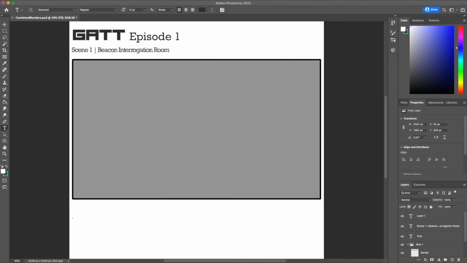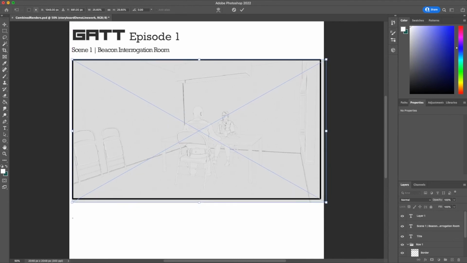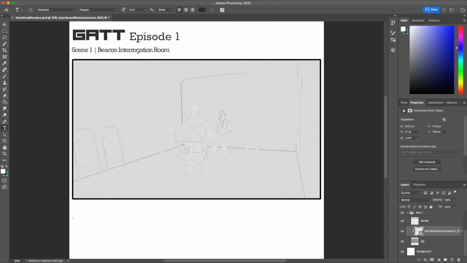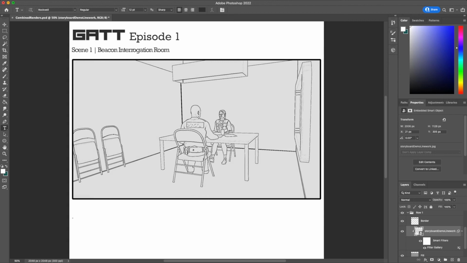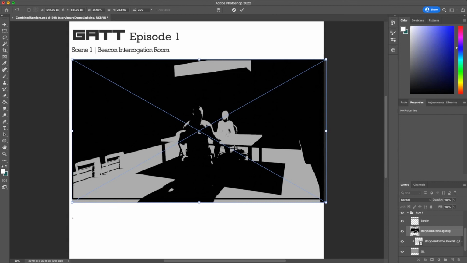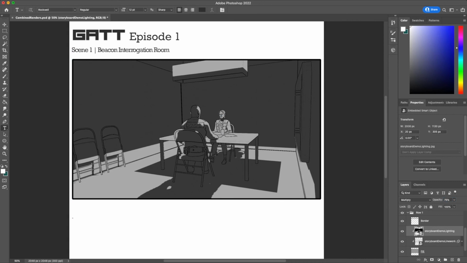Now I've got Photoshop open here, and I'm going to import the line and the shadow passes. You can apply whatever filters and color adjustments you want. In this case, I'm just going to go for a simple posterize so I can get just clean lines. And I'm going to put the shadow pass on top of that. Again, you can use whatever blending mode you want. I end up using multiply, and I turn the opacity down a touch.